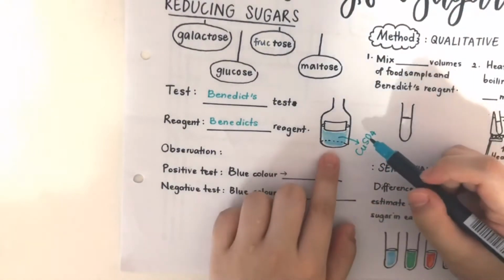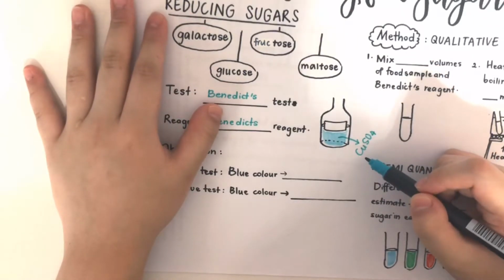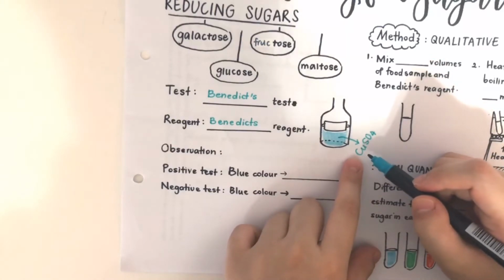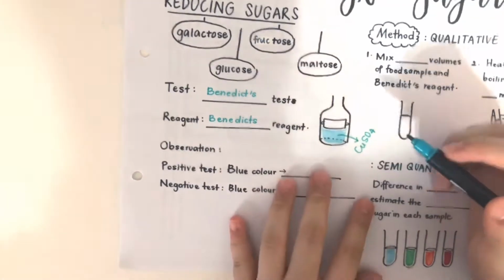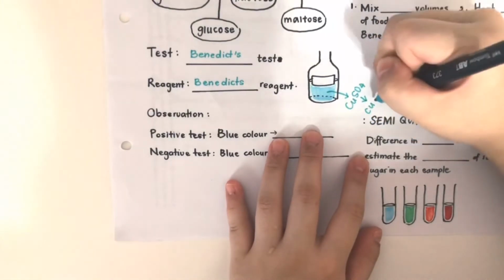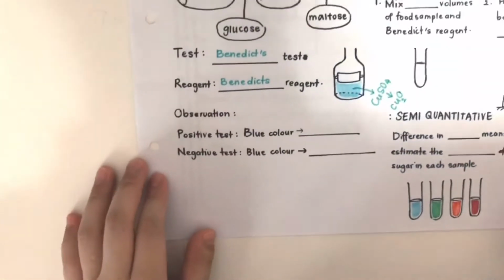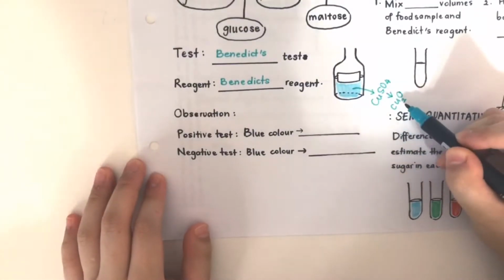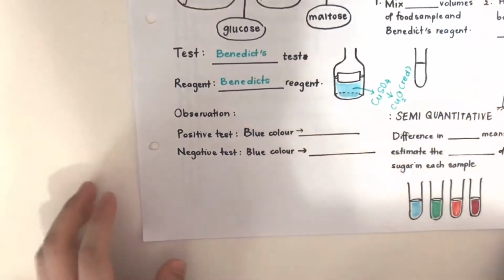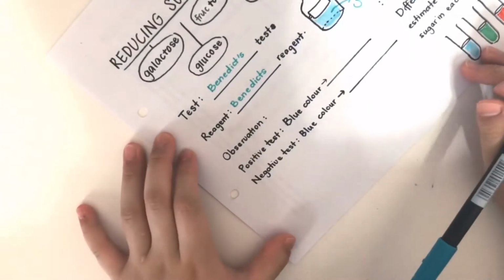And the reason why these sugars are called reducing sugars is because during this reaction, it's able to reduce the copper 2 ion in copper 2 sulfate into copper 1 ion in copper 1 oxide. This copper 1 oxide is actually red in color. Because of this, we can now predict the observations that we'll get.